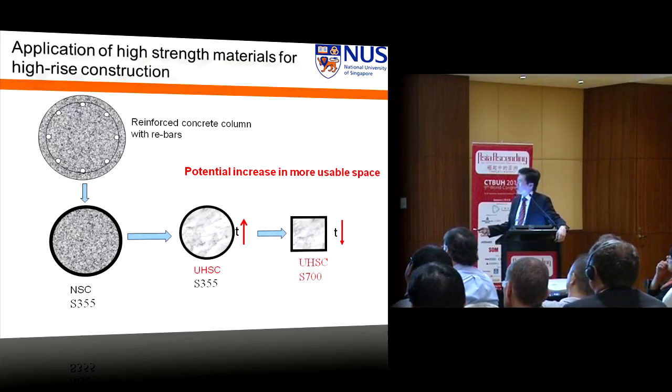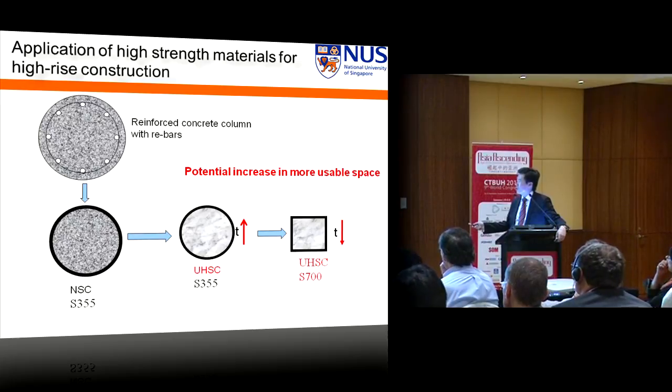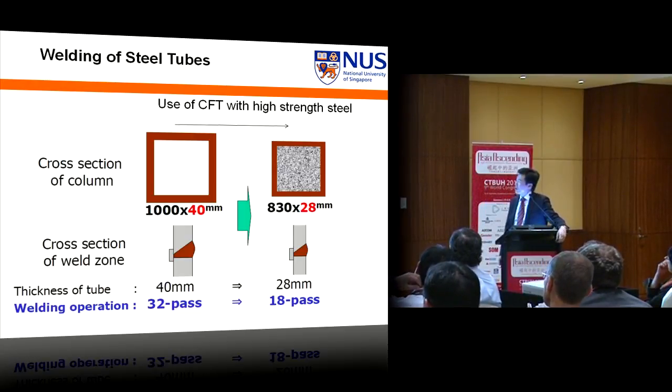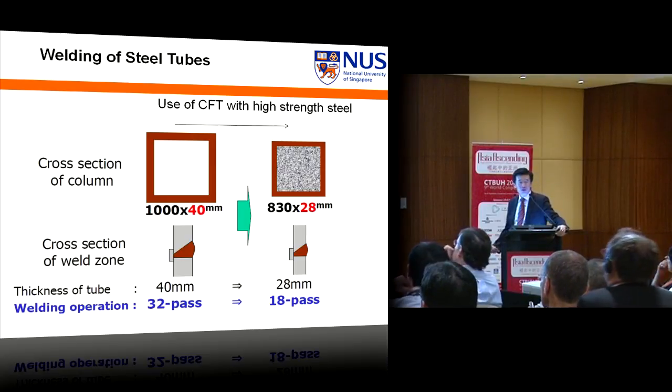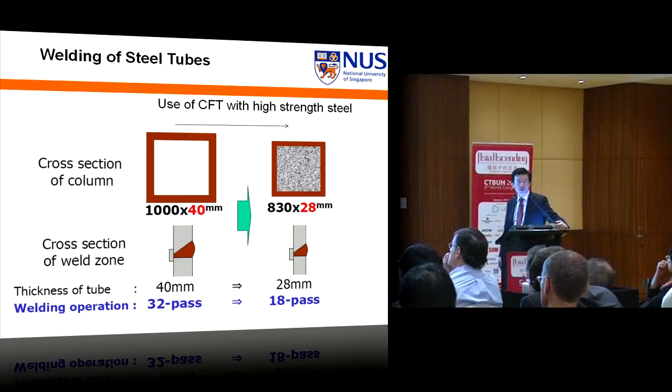And if you opt for ultra-high strength concrete to infill this steel tube, again you get about 10% reduction in size. But ultimately, if you go to ultra-high strength concrete with a high tensile steel, the column size from here to here is close to 50% reduction. We studied a 50-story typical building and found about 50% reduction in the column size. But most important, we are going to a thinner steel tube. For construction, it's much more productive if you get thinner plate with high strength.